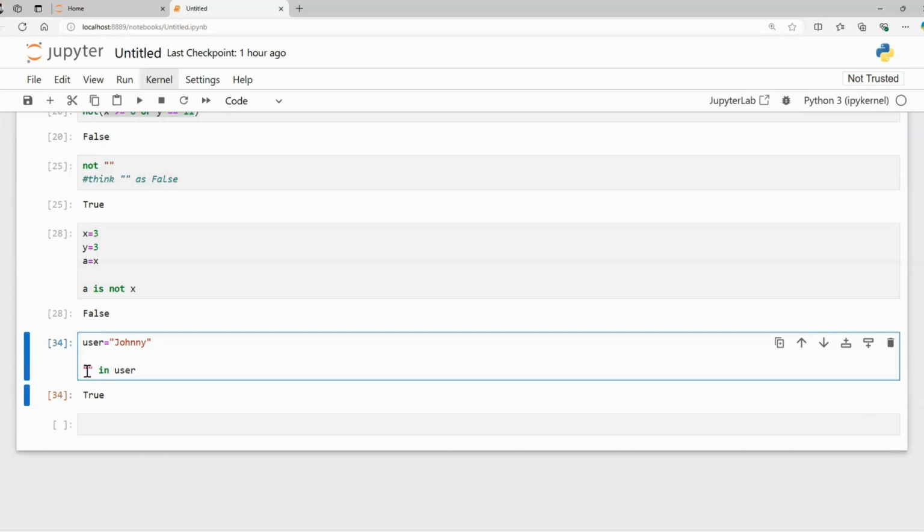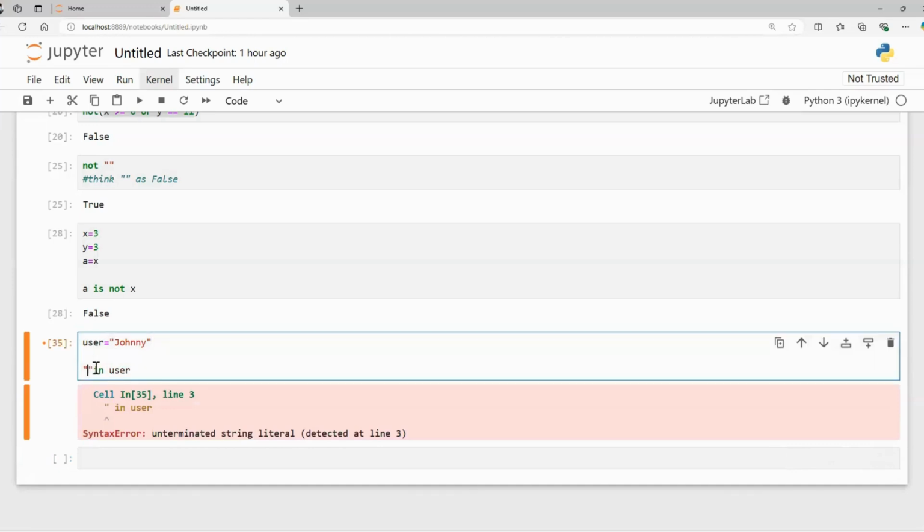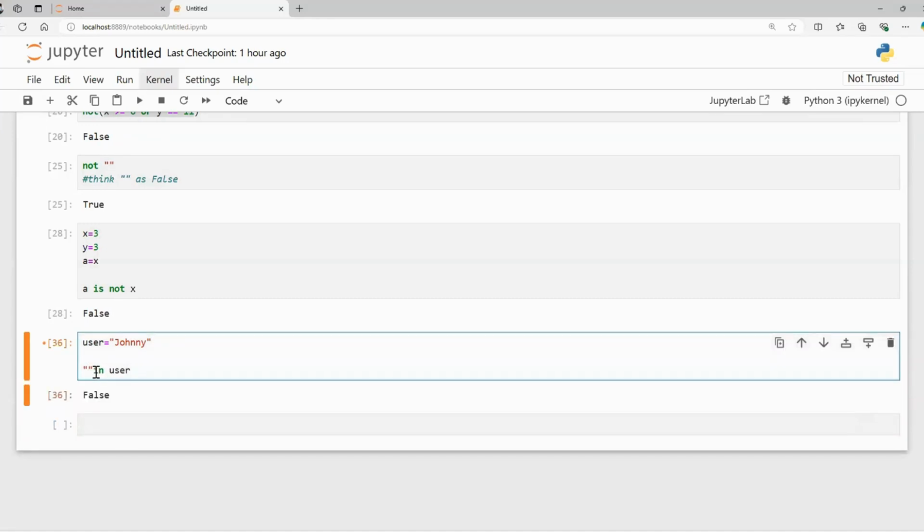Yes, we know that empty brackets will probably mean false, but not in this situation, because we're checking here, and these also count. But if you add a space inside, it will be false because there's no space. You understand?